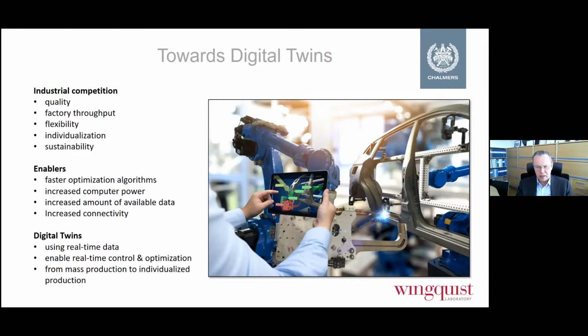So this makes us see that we can use simulation, that we have been using in product development and production system development phases, in early phases, but use them to control production systems in real time. If we can feed the simulation models with real-time data, maybe we can use the simulation models to control and optimize production systems or parts of the production system. And if we can do that fast and in real time, we can also maybe move from mass production to more individualized production, where we're able to change things depending on what's coming into the system. So that's why we are moving towards digital twins. There is still some work to do.